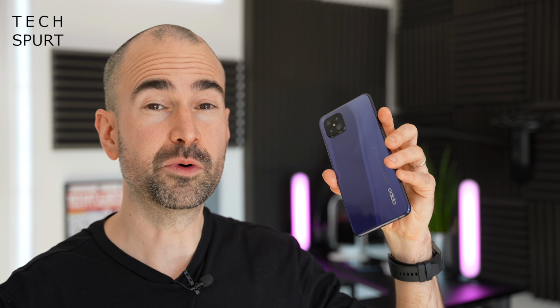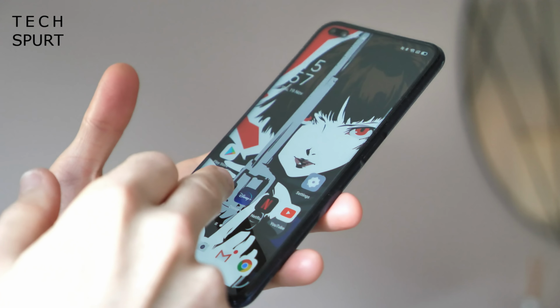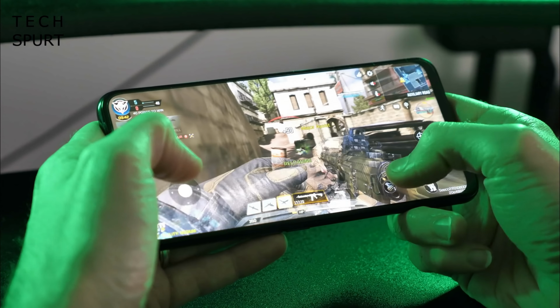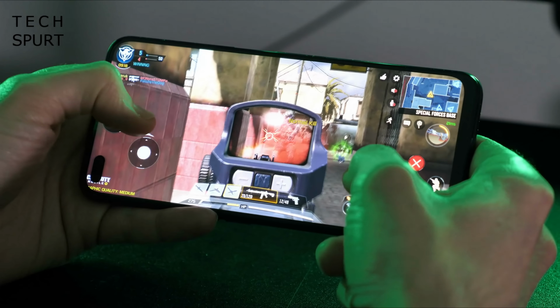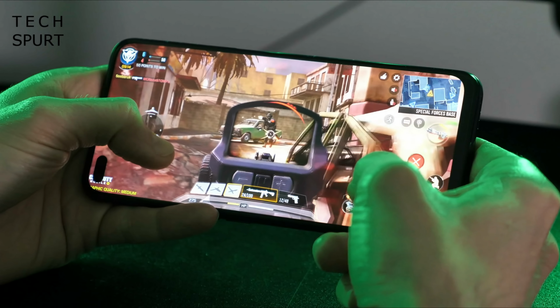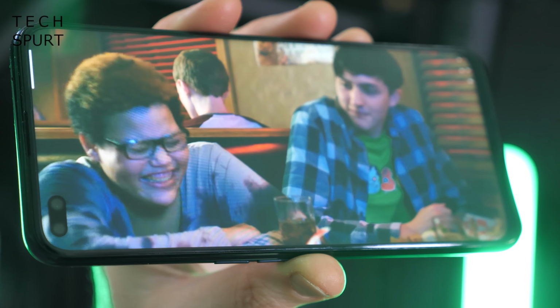And this thing used to cost you over 300 quid, but at the time I shot this, you can find it for around 250 quid, which is an absolute frickin' bargain. This is another Dimensity 800 series smartphone, and like the Realme 7 5G, you can happily blaze your way through a few games of Call of Duty, PUBG, whatever you fancy, when you just feel like murdering some strangers in a bloody and brutal fashion. Battery life is very respectable despite the smaller 4500 mAh cell, and yeah, shock surprise, you've got a 6.6-inch Full HD Plus IPS display with a 120Hz refresh rate.